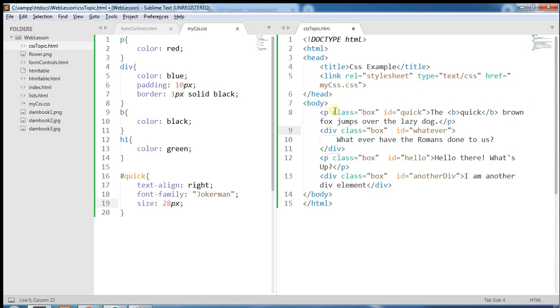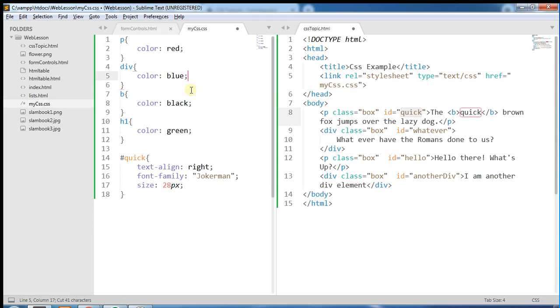And why does it have the same name? Because it is possible using the class attribute. It's unlike the ID attribute, which can only be given to a specific element, because the ID should be unique. Now let us remove this one.